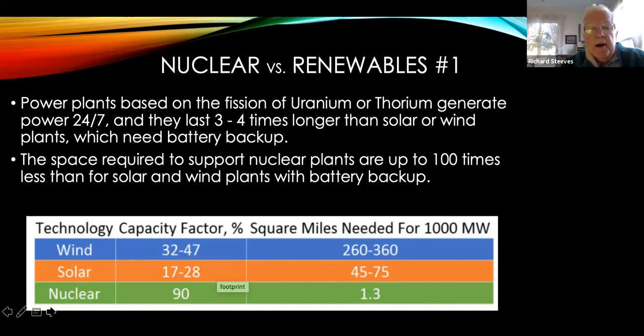We really need to be honest with one another. Nuclear needs to be honest. We do have problems with the waste and we have to deal with that, but I think there are solutions there. I think that the solar and wind people ought to be more honest with the fact that the capacity factors are significantly lower. The amount of space is considerably higher in terms of square miles for a typical wind field or solar field versus nuclear. That's one issue that we need to be honest with one another about.